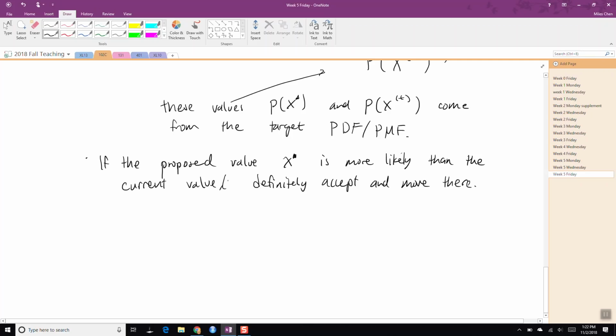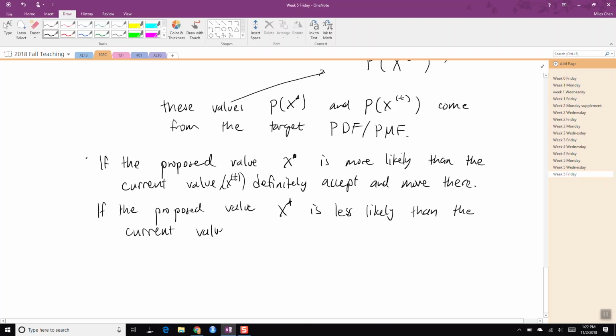And if the proposed value is less likely than the current value, then you say, well, maybe I'll go, maybe I won't.